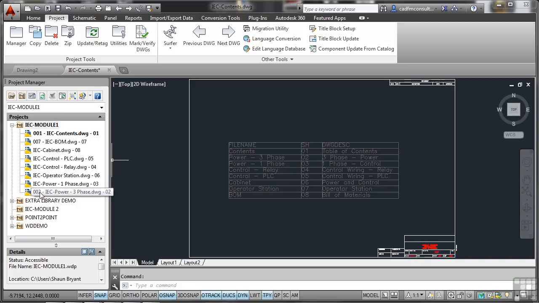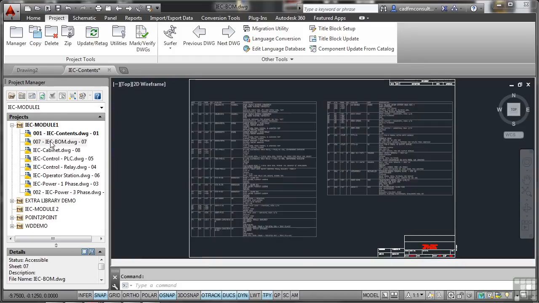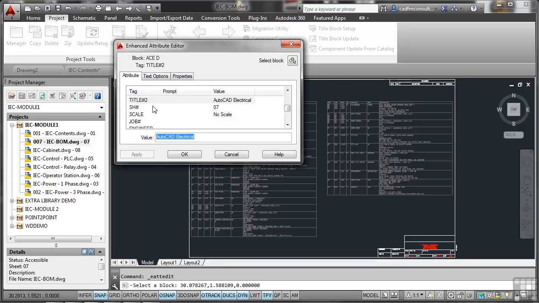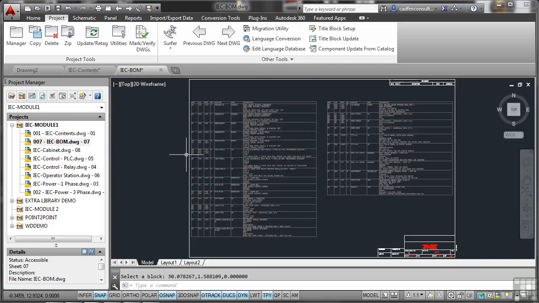So we've done 002 there, and we've done 007. So what we need to remember is we need to update the title blocks. The nice thing about the drawing list, I can double click the drawing, and there it is. It becomes the current drawing in AutoCAD. So what I need to do now is go into the title block, just double click on the block there, and I need the drawing number. So I go up and down the list here. There's drawing number there. Click on that, put that value in. That's 007. Click on OK. That title block is updated.